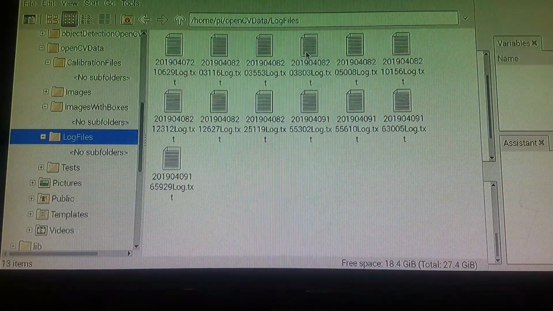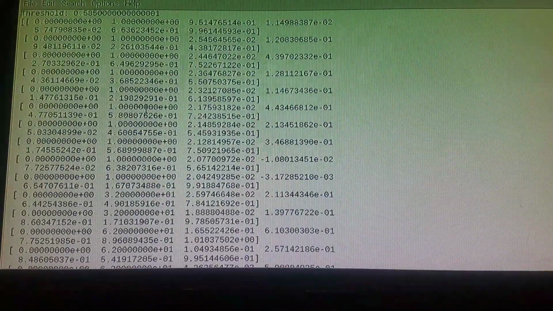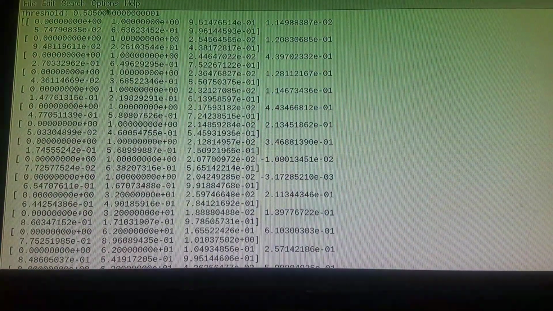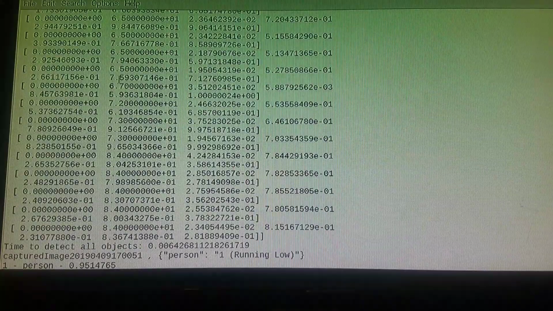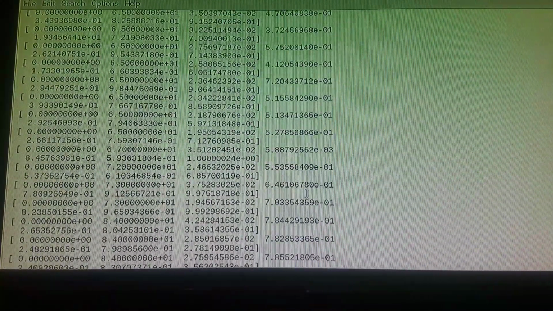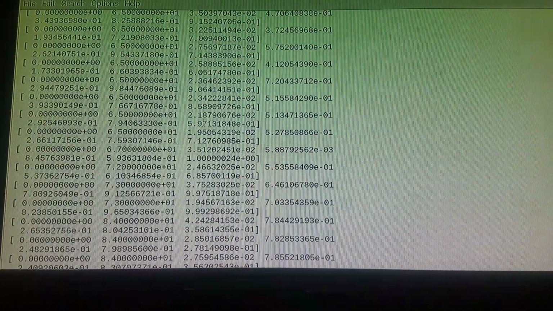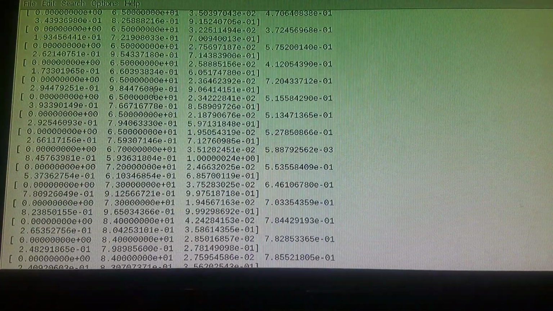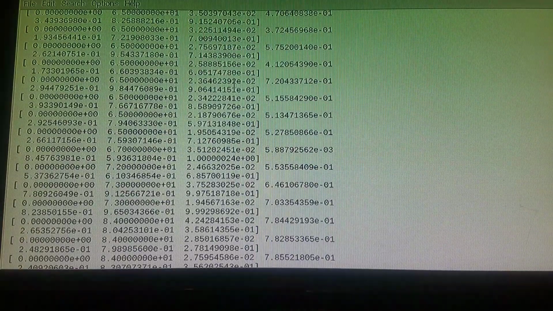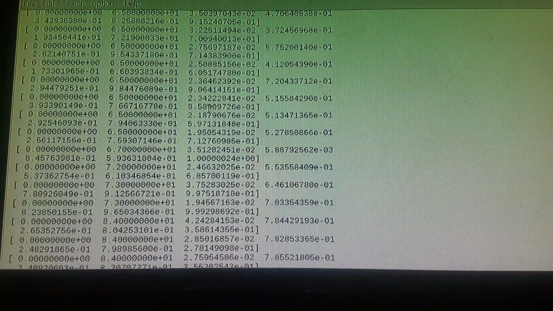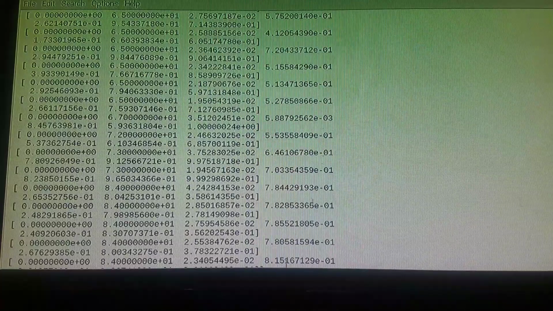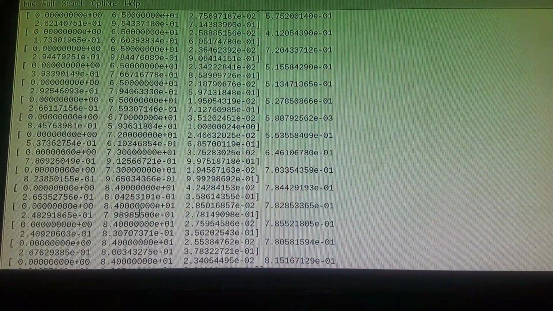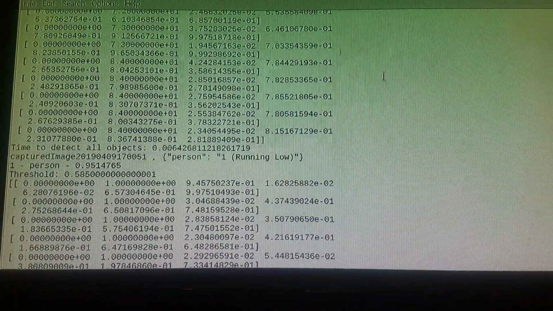And then the other thing to show you is the log file. The log file here is a little different from the console. It gives you the threshold we're using at the very top, but this long array here are all the false positives and general objects it detected. So in this array is going to be the person object, me, that it detected, but it has a bunch of other false positives. The way you read this is the third entry is the percentage, and a lot of these percentages are around 2, 3, 4%. So a lot of the false positives that this particular program reads out, using MobileNet and SSD for the model and detection, are really low. They're less than 5%, so they're not really a worry.